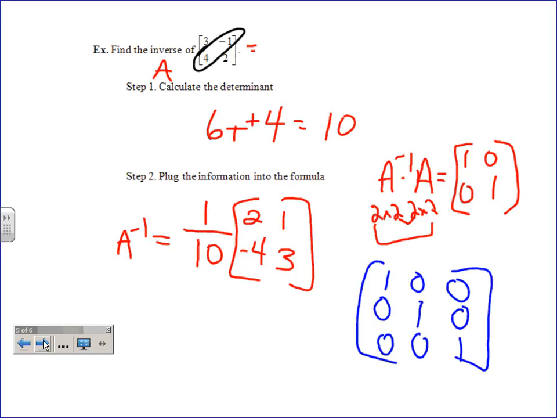Okay? And if you think about it, if I were to take this original matrix A times this one here, wouldn't I get the same matrix back? And so that's why it's the form of 1. Okay? You'll need to know that later, but it's a good time to present it now. I'm not going to expect you to do that right now. I'm just showing you that it would happen. So the answer to this question is right there. Here's your inverse.